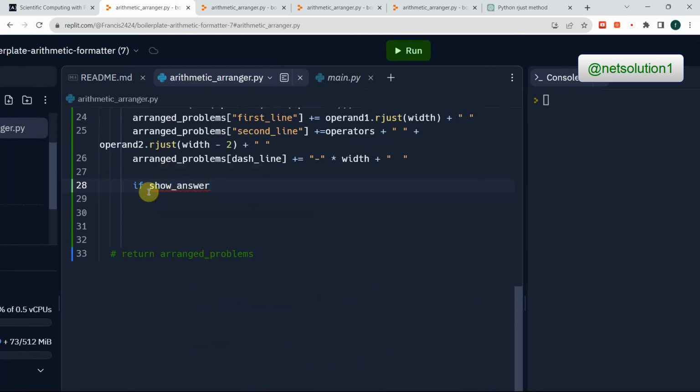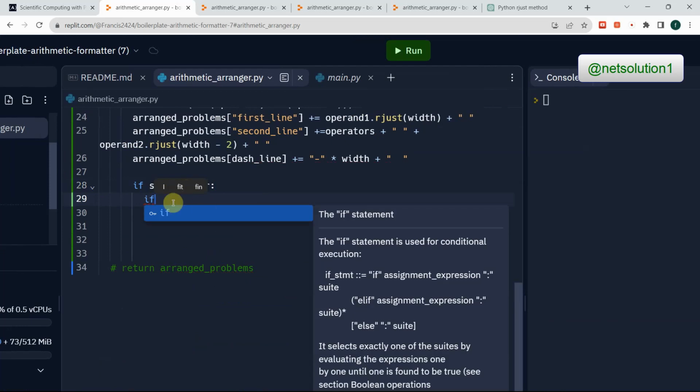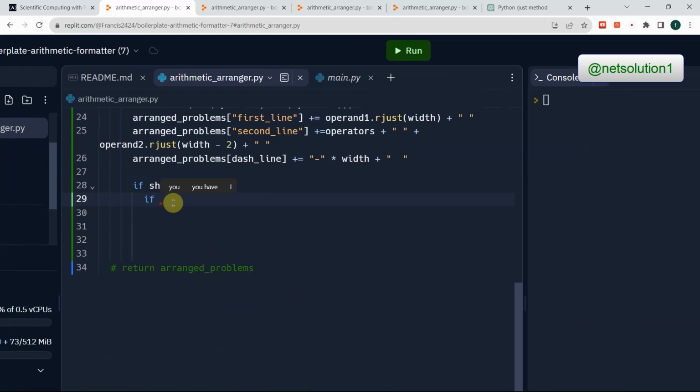If show answer, that is if the show answer exists, then continue this. If show answer does exist, then do this. We are going to say if operator is equals to plus.